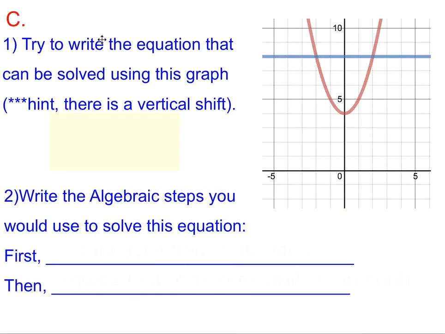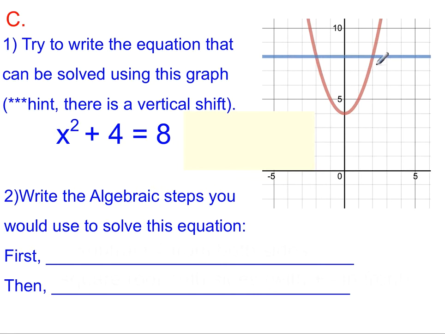So let's go to this more challenging one. This x squared graph is no longer hitting the vertex at 0, 0. It has been shifted up. So there's a vertical shift, and we have a new horizontal line going through a new number. So how many spaces has the parabola gone up? It looks like it has gone up 1, 2, 3, 4 spaces. So that looks like it's x squared plus 4. And the blue line is going through the number 8. So this is when is x squared plus 4 equal to 8?